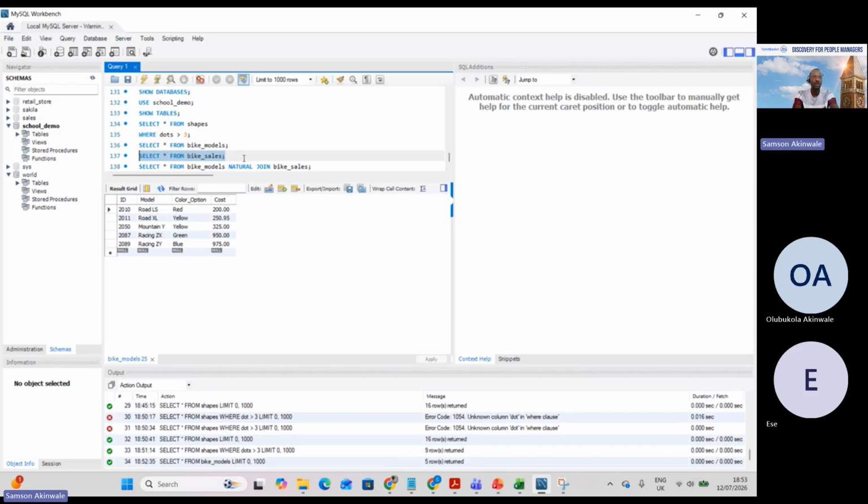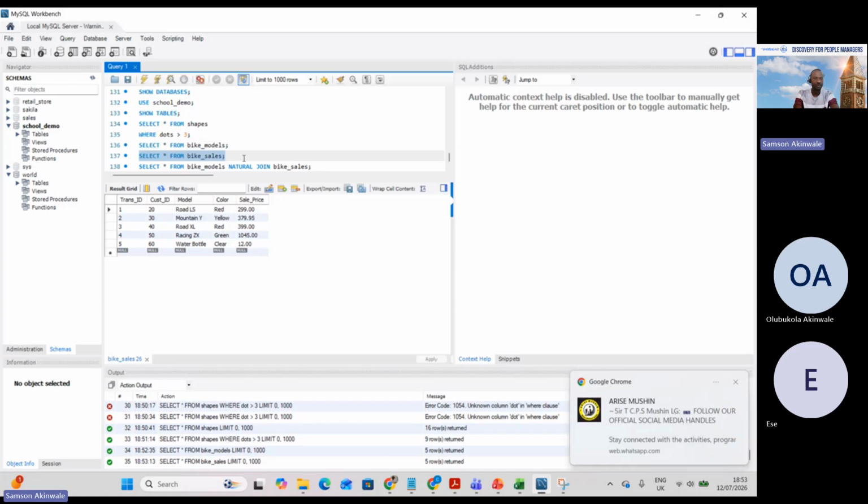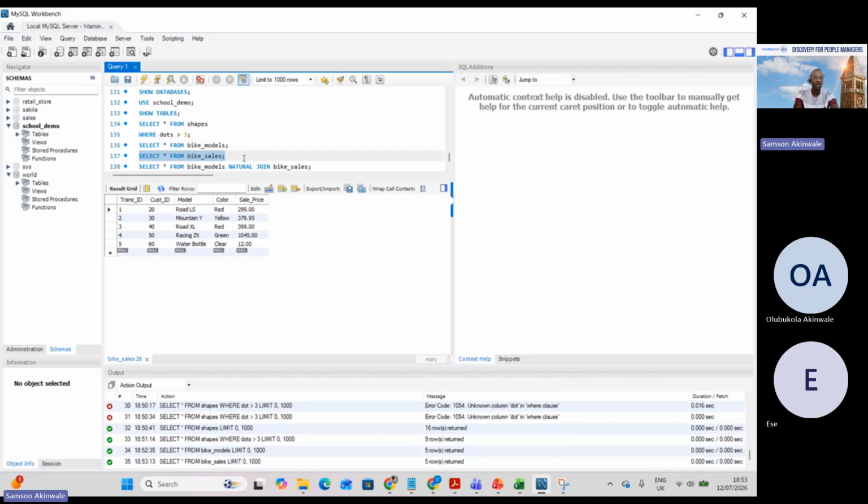Can we see the columns available in bike underscore sales? I run the code. Yep. This time around, I have transaction ID column, I have customer ID column, I have model column, I have color, I have sale underscore price column. So these are also all the columns in bike underscore sales.